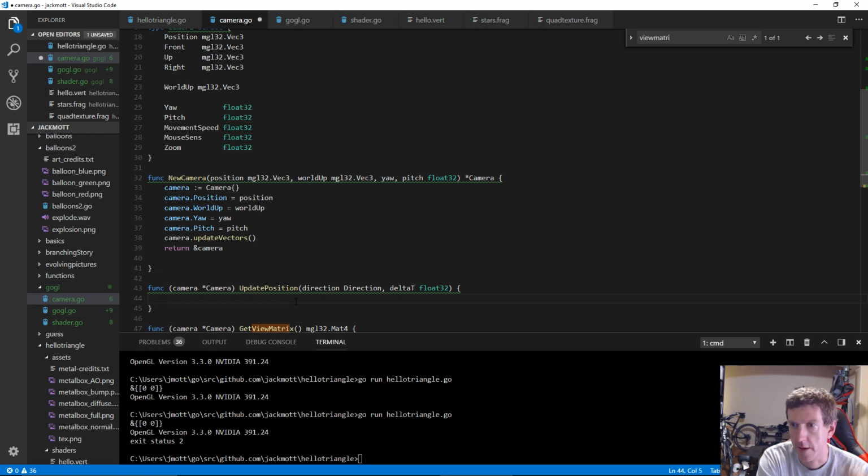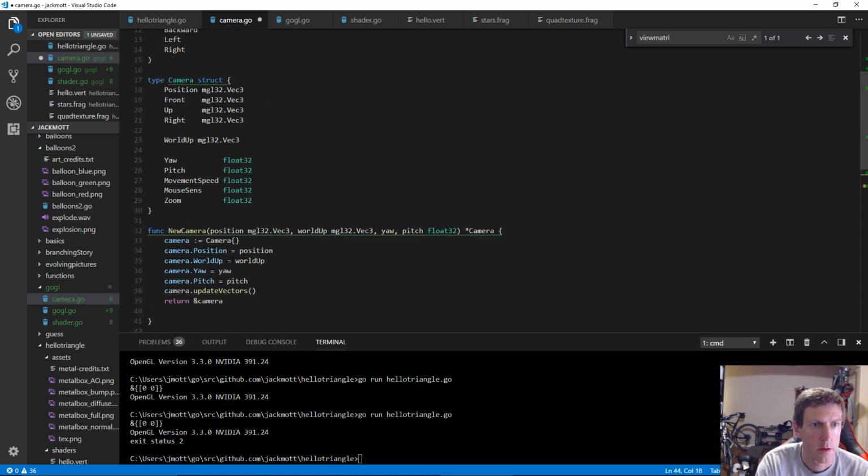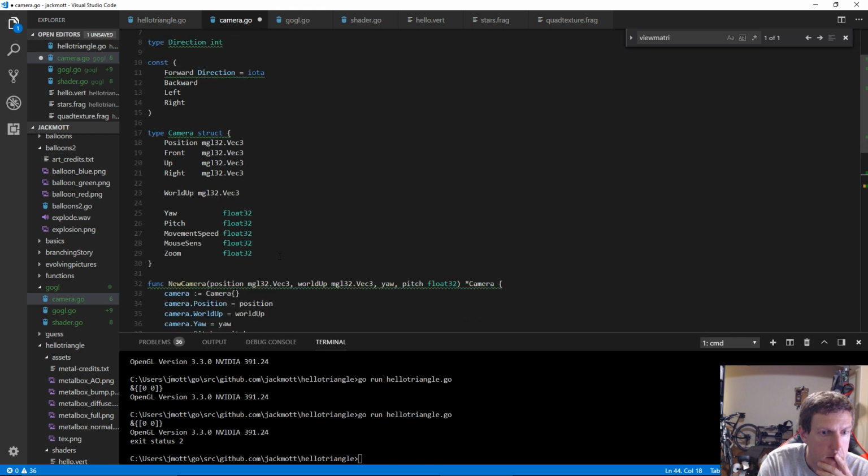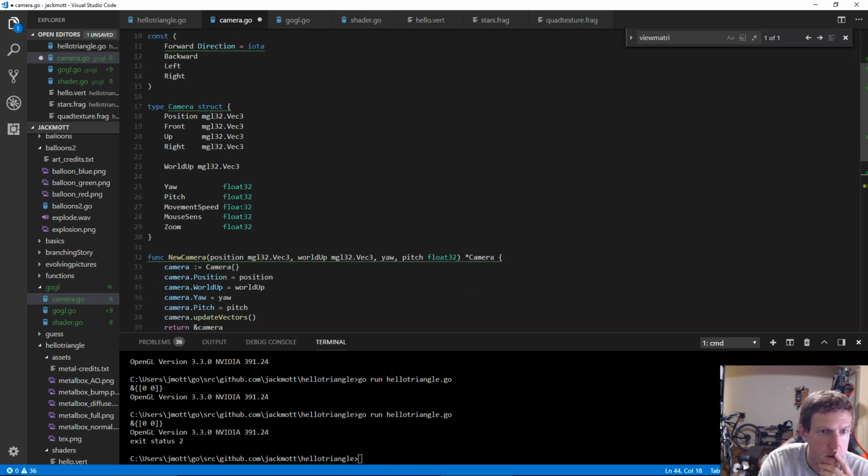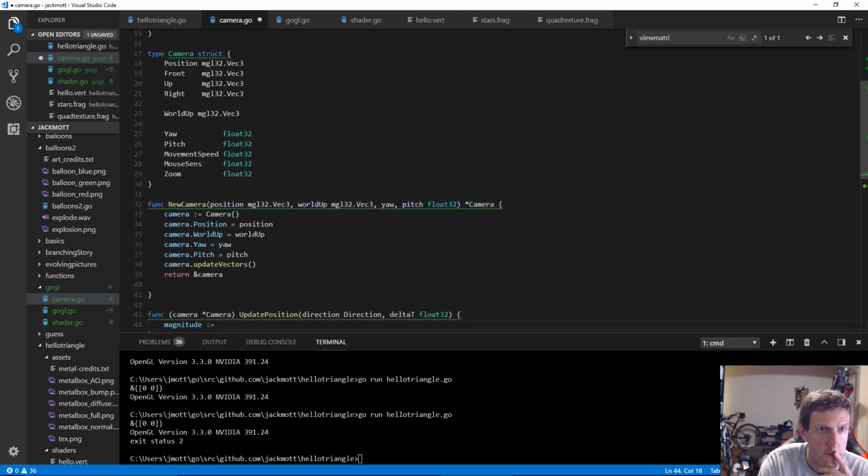So we'll calculate a magnitude that we're going to move based on movement speed, which we have not set yet. So let's take that as one of our variables.